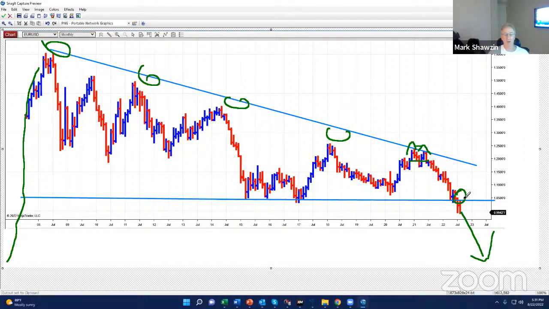We're just starting to break out of these major levels. You can see that we just started to break out here. So this is a major breakout. And once these breakouts start, they don't just end here. It's not just going back up here anymore. So I think we're going much lower on this euro.